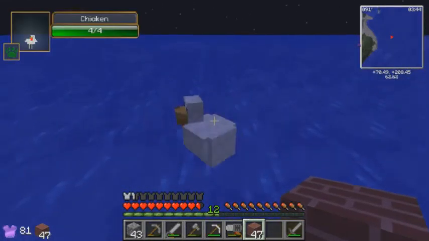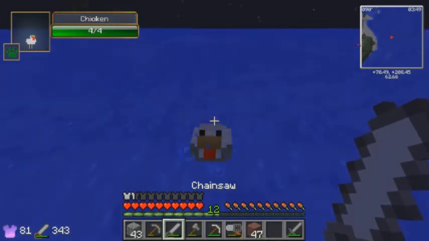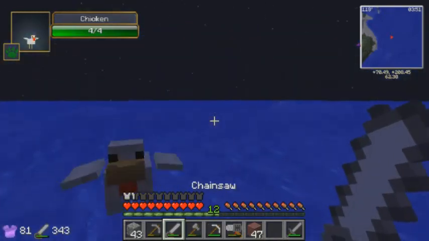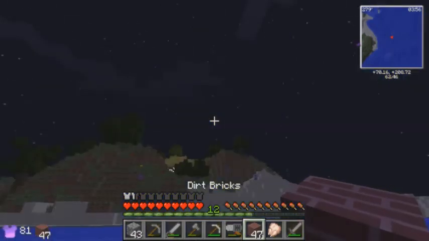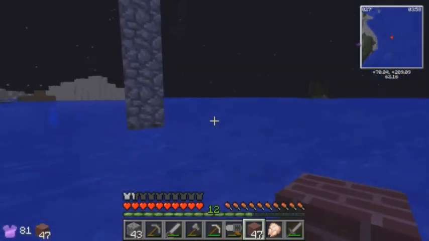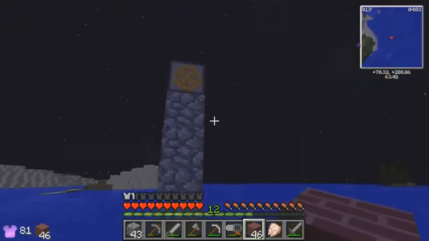What? Oh! They just spawned. Get out of here, chicken. I'm going to use my massive chainsaw on you. That was weird. I just went, he ate my chainsaw, chicken. And he just went, no! He died even.